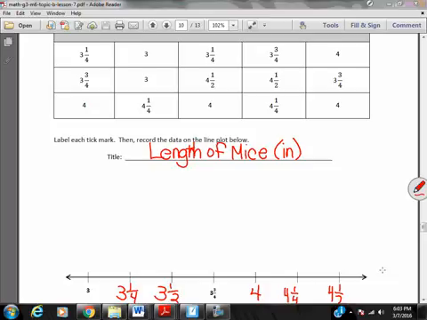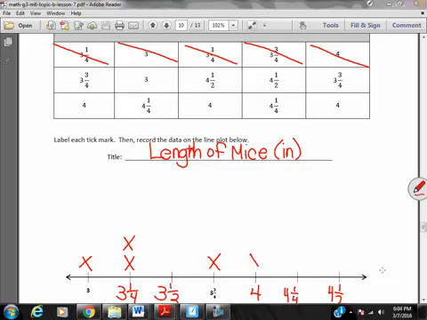And so now I'm going to record the information using X's. One thing that's really important is that I keep my X's neat and across from each other so they're easy to count. So my first thing is 3 1/4. So I'm going to cross that out. 3 1/4. Then I have 3. I'm going to go to 3. 3 1/4. They're not touching. There's a lot of space in between. 3 3/4. So I want to make sure that's right across.